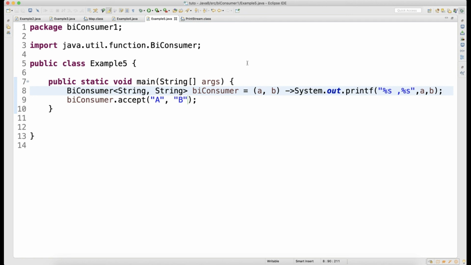By now you got an idea: when you write a function, functions will have a return type, and I have given n number of examples in my previous video. When you write a consumer, it has no return type. When you write a BiConsumer, even BiConsumer has no return type. But the difference between consumer and BiConsumer is that consumer will accept one input and process, BiConsumer will accept two inputs and process, right?